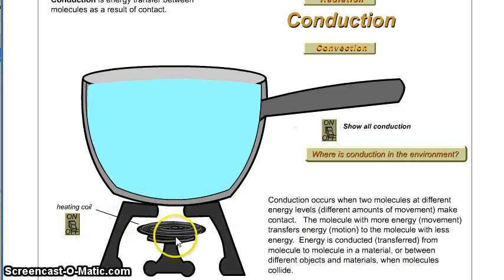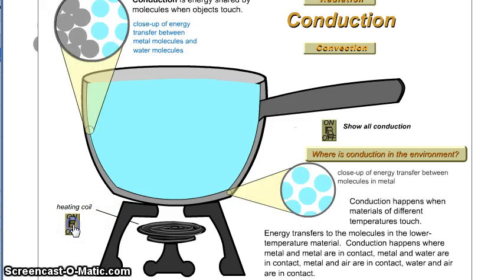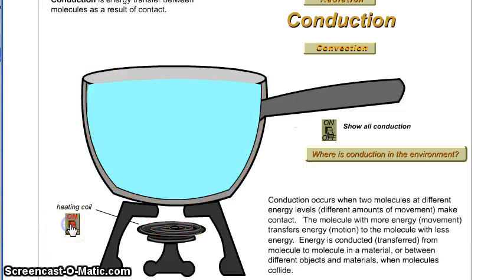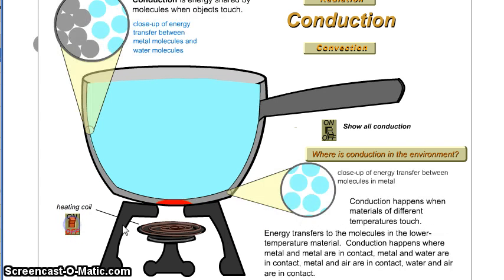So as we turn the heating element on here, we're going to be looking for physical contact between different things. As we can see, it's heating up, and as that heats up, it starts to cause the molecules in the metal to vibrate, and then they bounce into the molecules in the water, causing them to vibrate and move around faster as well. And we can see that motion of the molecules is going to heat up. If I turn the coils off, we could see again it starts off and then it gets much faster and much more erratic and moving a lot faster as we see the molecules bounce around.